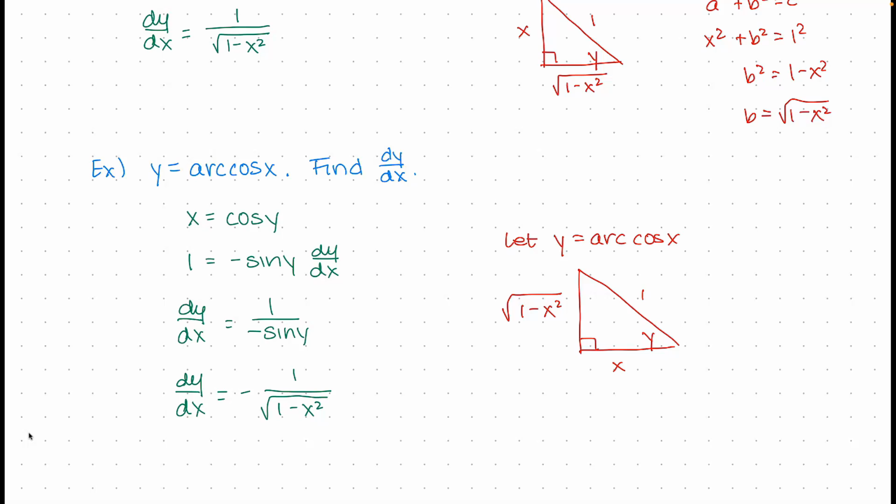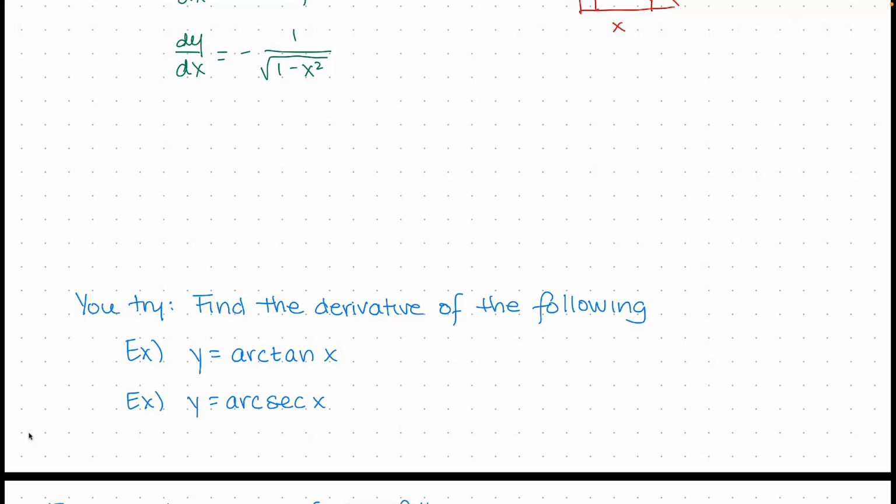So we're going to find the answer to arc tangent, and then the answer to arc cotangent is going to be exactly the same, just with a negative. And then we're going to find the answer for arc secant, and the answer for arc cosecant is exactly the same, it's just the negative. So the next two that I want you guys to try are going to be finding the derivative of arc secant and arc tangent. Does anybody still need this right now? Because I'll scroll up then just to remind you. So these are the two that I want you to do then: arc tangent and arc secant.